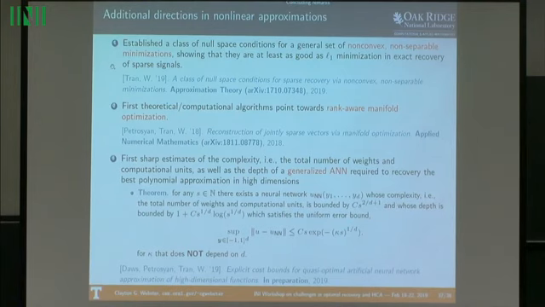We also are working on, we almost had this, but we failed. But we have what I'll call the first theoretical computational algorithms that are pointing towards rank-aware manifold optimization. That's in this archive paper. And very recently, we just proved the following result in a very general setting: if one wants to build a neural network, in this case to approximate global polynomials, then we can tell you the number of computational units as well as depth to recover a generalized, let's say, discrete neural network and for general activation functions, and that is to recover the best polynomial approximation in high dimensions.